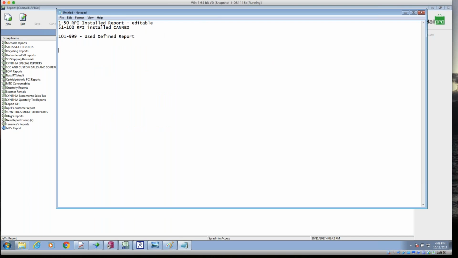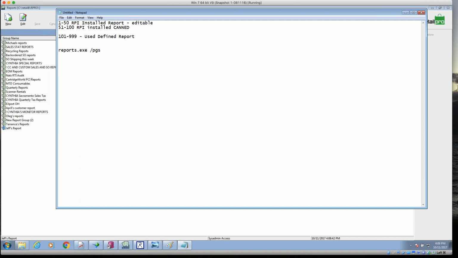So we're going to run reports.exe, and then we follow it with a command line parameter, print group to screen or print group to printer. I'm going to go with screen.